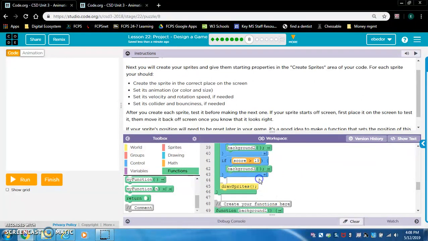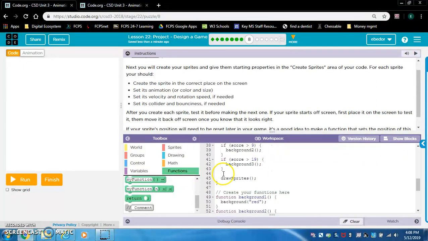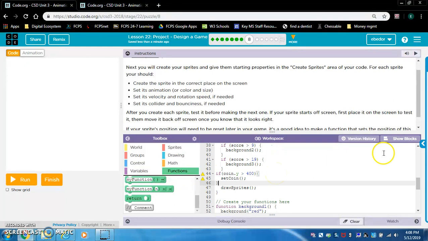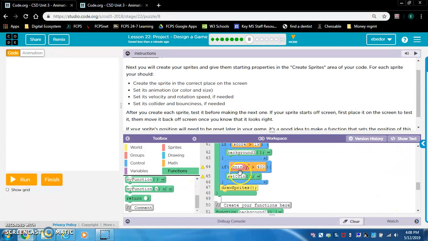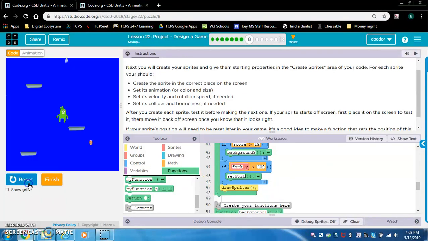And I think I'm going to do it down here. So I think that's line 44. I'll put my cursor on. If, and we got to change this to fork and set fork. Alright, now the fork should reset. Yep, it does. And it's moving at random velocities. That's a good thing. Okay. I'm going to pause the video and figure out what I want to do next.